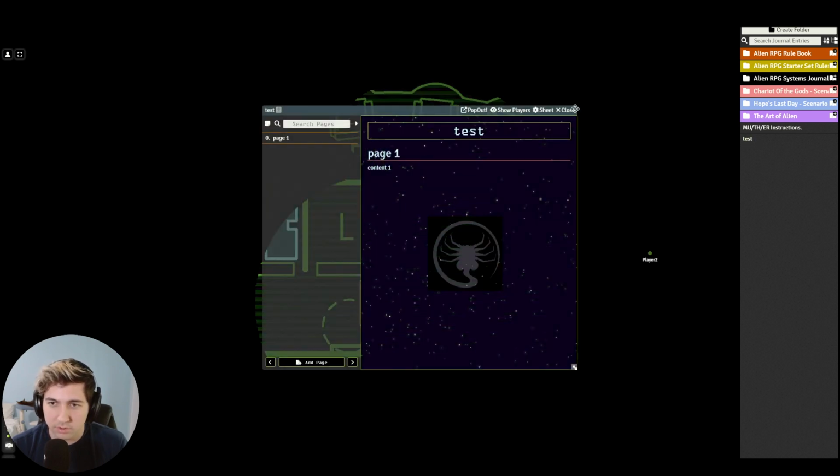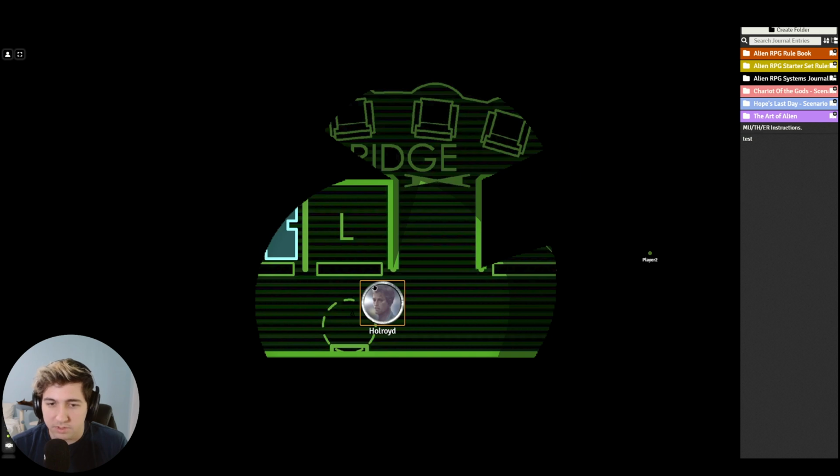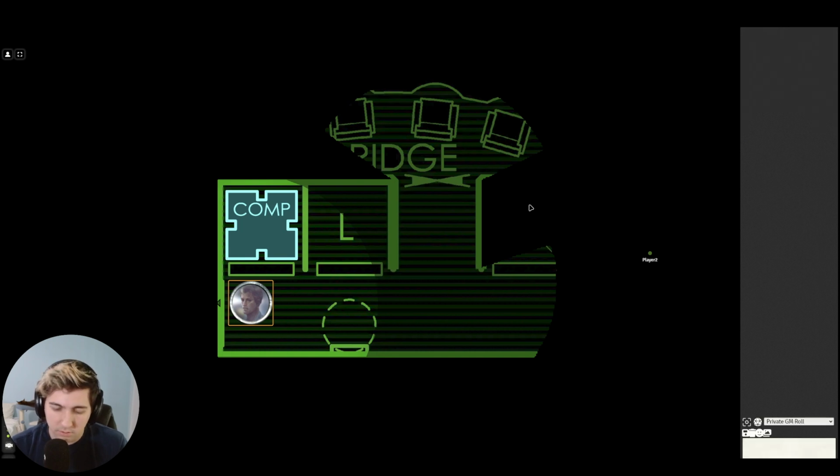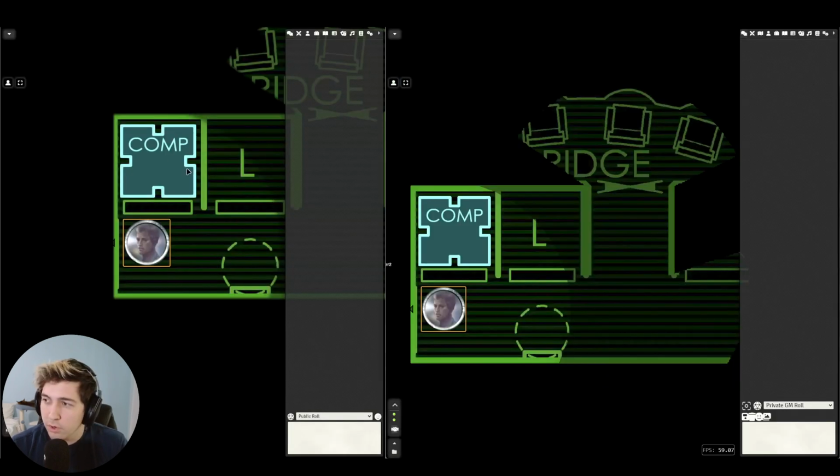So you can have journals, and essentially what will happen is as our character walks onto the terminal tile, he will get that unlocked for him. It detects that this is a GM playing right here, so it actually won't do an unlock. But if we had a player character, which is the left side here, the right side is the GM, left side is player 2, who owns Holroyd here.